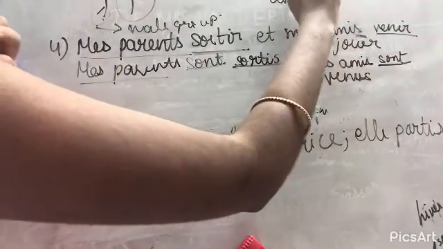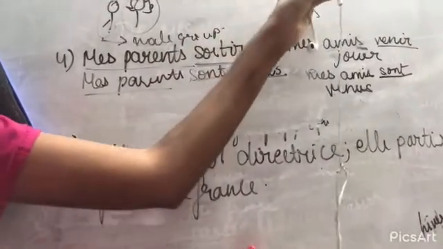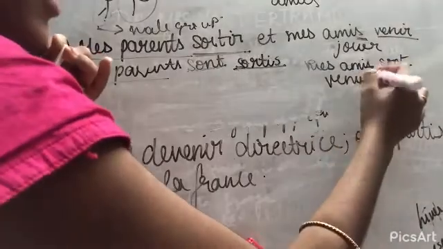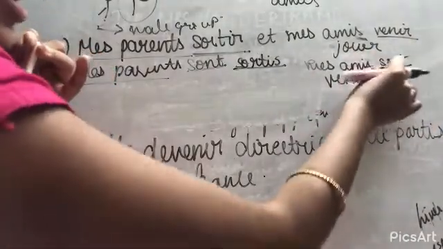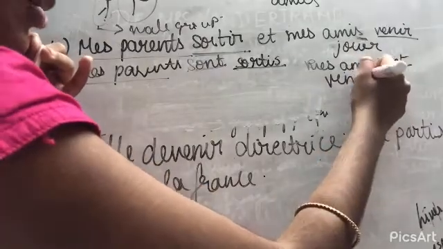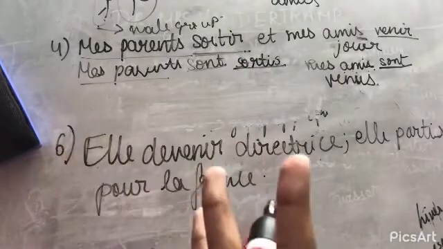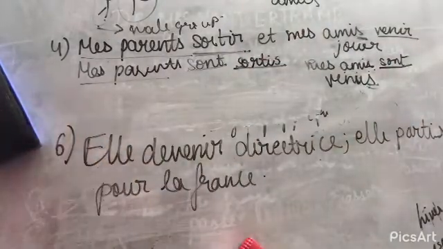If suppose the sentence was AMIES, then I would have put venues. But here I'm not putting it because it's AMIS. That means it's a group of boys, so that means it's a masculine group. So masculine, you don't have to put any E, so it's a group, so that's why I'm putting S. Okay, so now the second sentence.